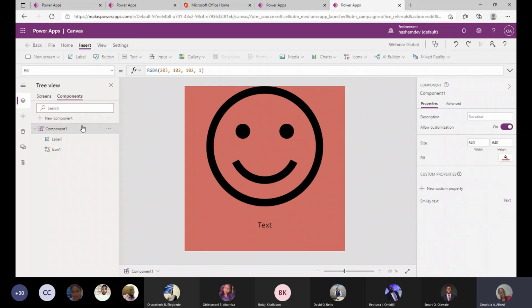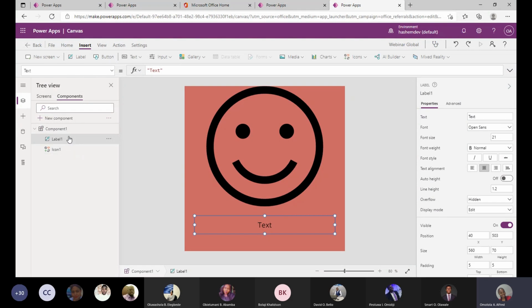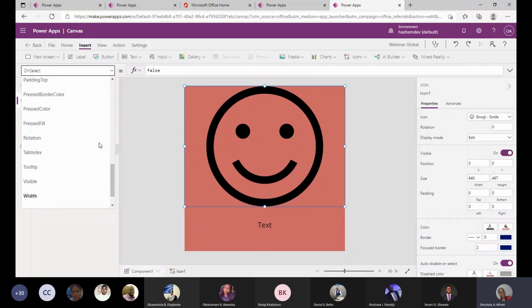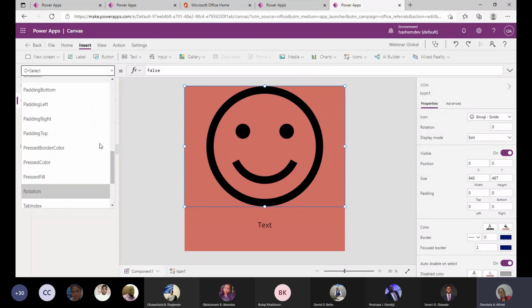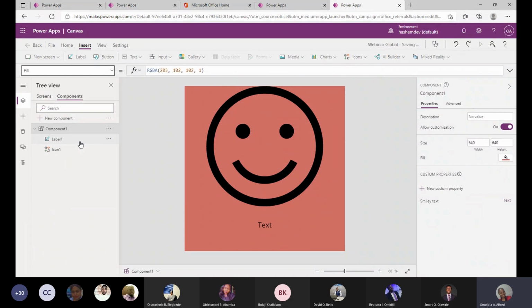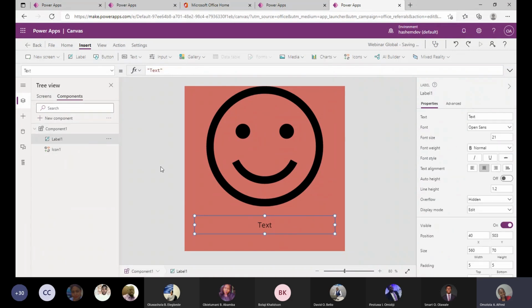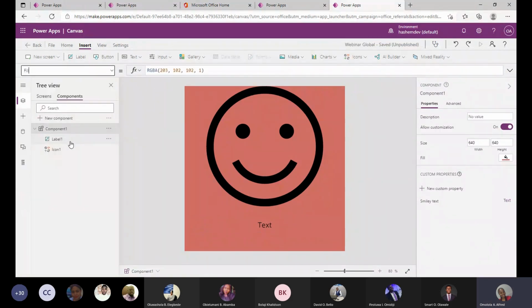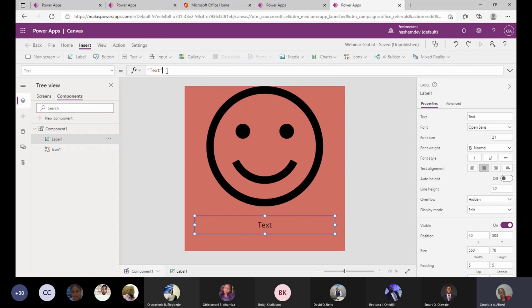So we come here, where's the label, and we see the text.